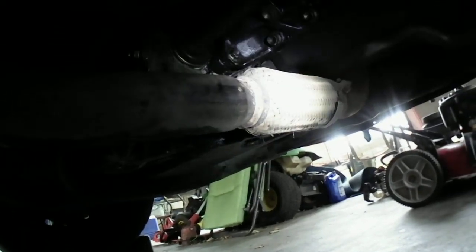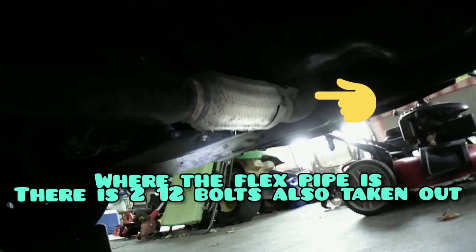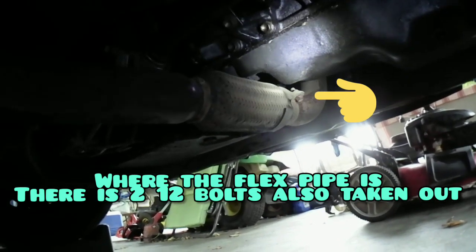And go up here. I know I got an oil leak. It's from the valve cover gasket there, so I know. You're gonna be like, there's an oil leak. I know. See, that flex pipe, I think, has seen better days too. And then I come up there, and of course that elbow right up there, there's two 14 millimeter nuts I gotta take off. No, three of them I gotta take off.